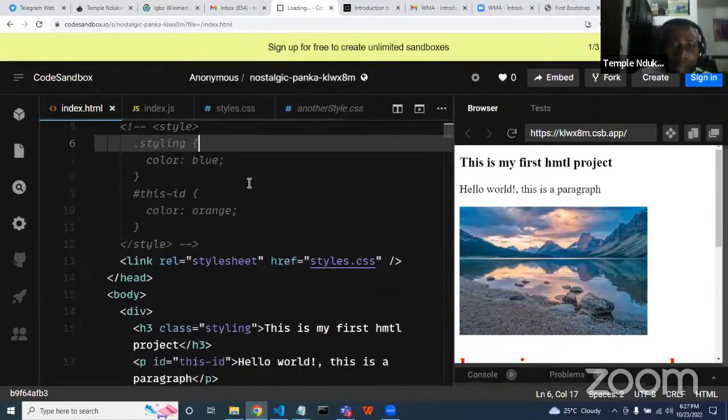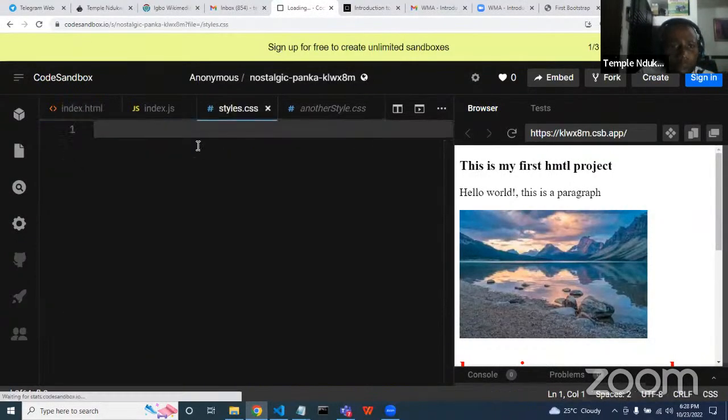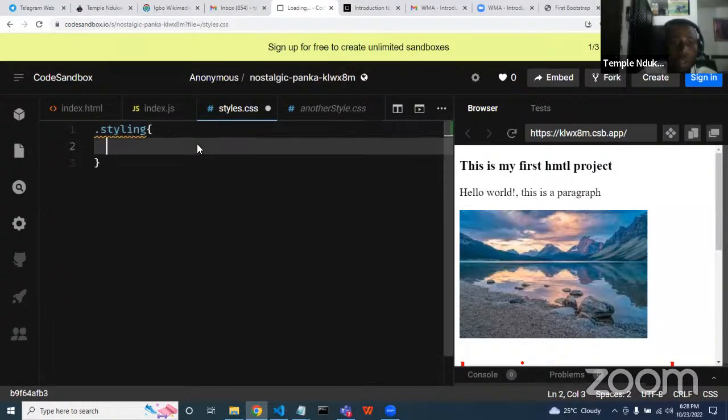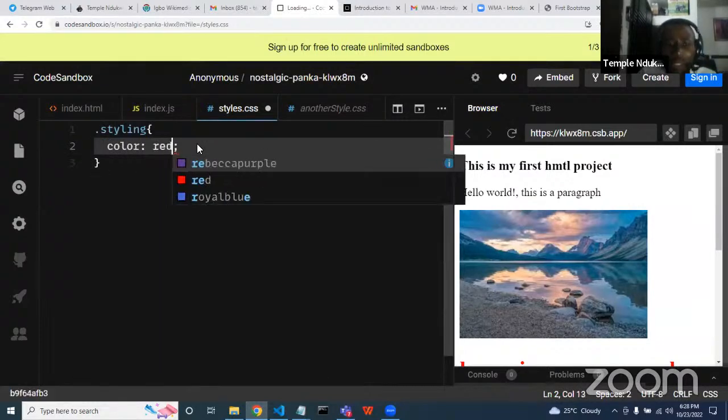So let's write, let me pick, we'll have this style. You know what I'm doing again? I'm using a CSS selector to access the H3 tag. So let me go to this file. It is a class. We are making use of class, right? So just write dot, and paste the name of the class that you have just selected. Then you say, let's say, color. Which color do you want to put? Let's put red.